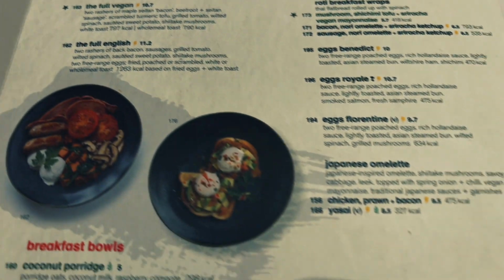So once we had that all sorted, we headed through security and went to grab some breakfast. And a little tip, if you go to Heathrow Airport, the Wagamama's there does a breakfast menu. I'm not sure if any other Wagamama's in the world does this. Let me know if you do know a different one. I think it's just Heathrow Airport, and if you're ever there early enough to go check it out, definitely go.